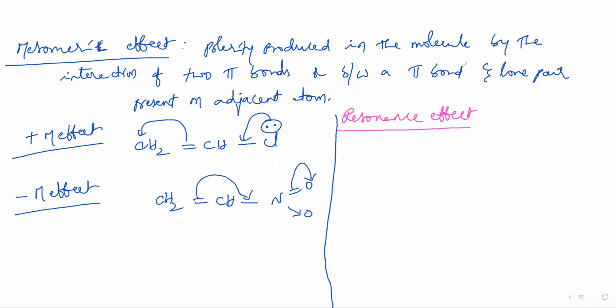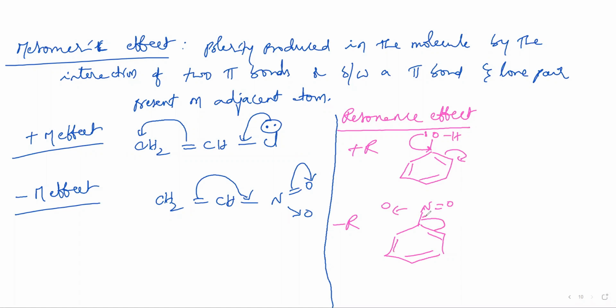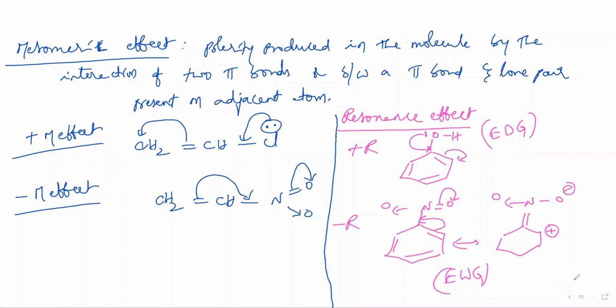So this we can explain with the plus R effect. Consider OH. Oxygen has a lone pair, and this lone pair will come into the resonance. Minus R effect: consider nitrobenzene with N double bond O. What will happen? These pi electrons are shifted to carbon. Then you will get a positive charge, N double bond O minus. So this is what we call plus R and minus R. Plus R is due to the presence of electron donating groups. Minus R is due to the presence of electron withdrawing groups, right? This is about electron migration effects.